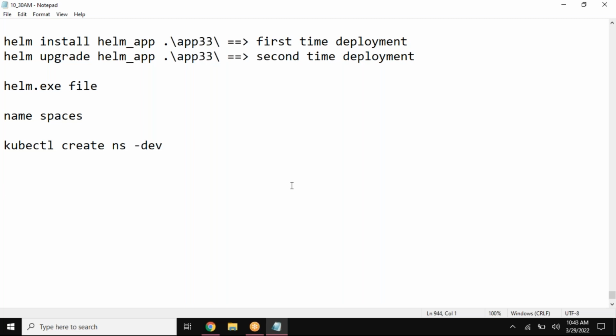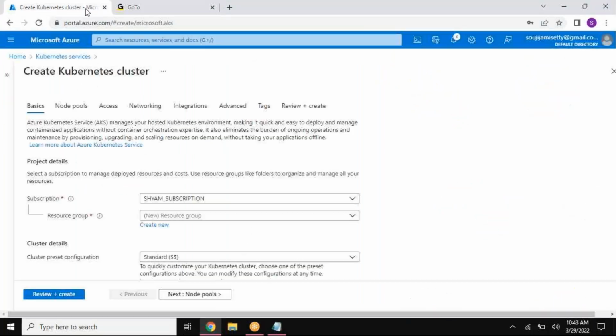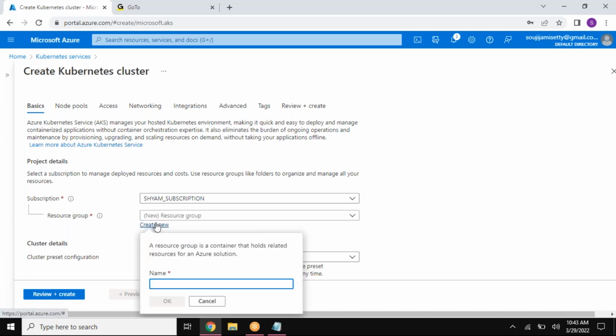So in the last class, we looked into namespaces. We saw how you can run Helm parameterization with respect to your Kubernetes environment. Now let's go ahead and create a CI/CD pipeline, and see whether we're able to deploy things within the prod namespace or not. Okay, so let me first create your Kubernetes cluster.